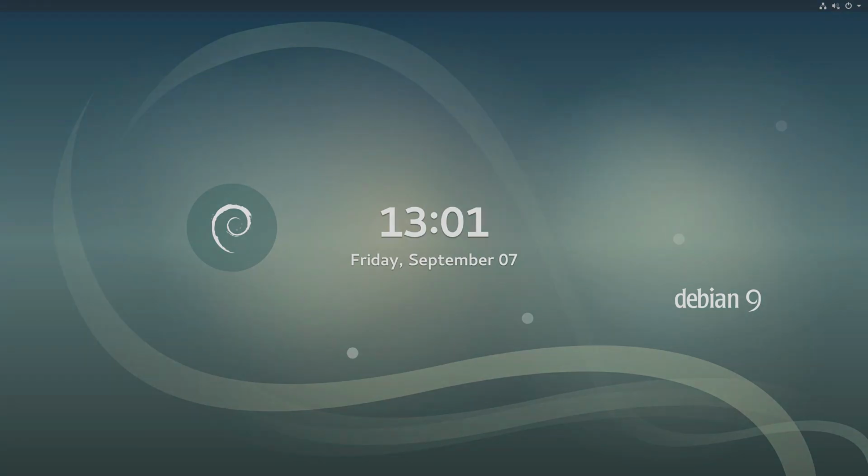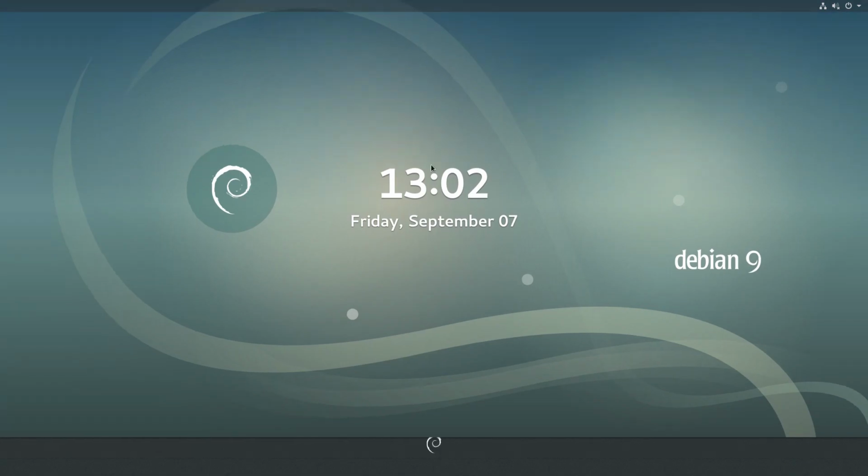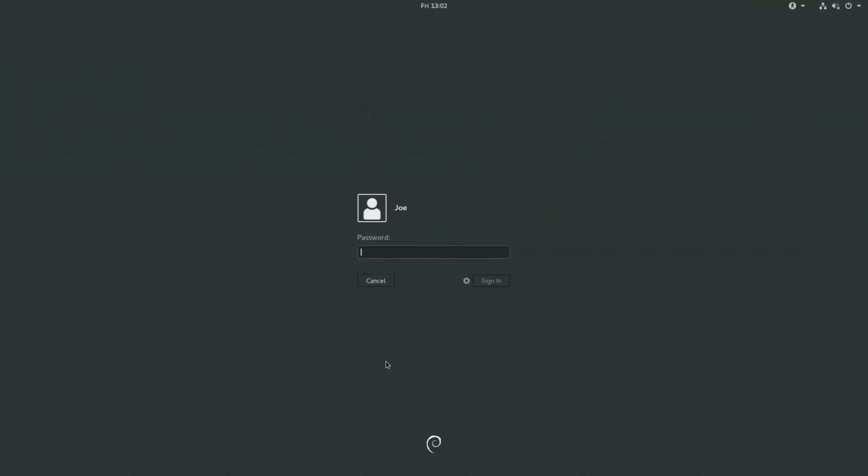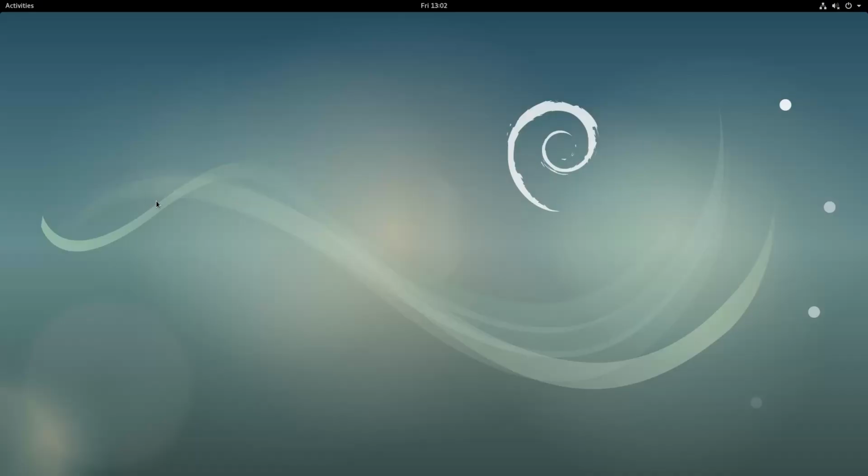One of the things you'll notice about the terminal is that we throw around a lot of different terminologies. So let's get some terminology in order here so that you can understand what it is exactly we're talking about. So let's log into GNOME here. Oops. And we should get a desktop in a few seconds. Bear with me, it is a virtual machine, so it might be a little more sluggish than you might see on real hardware.